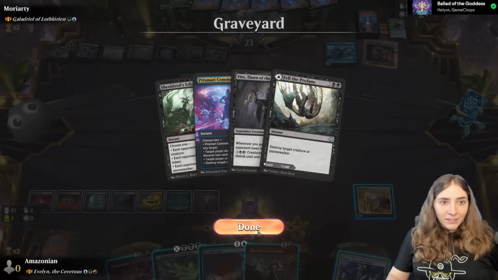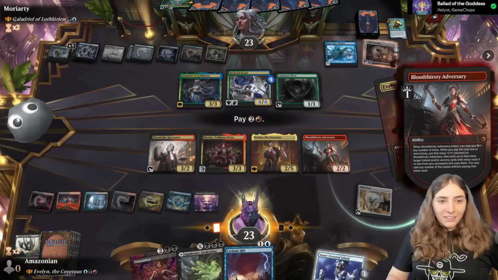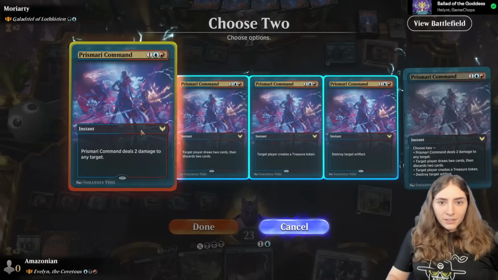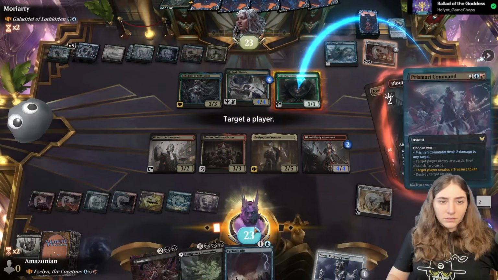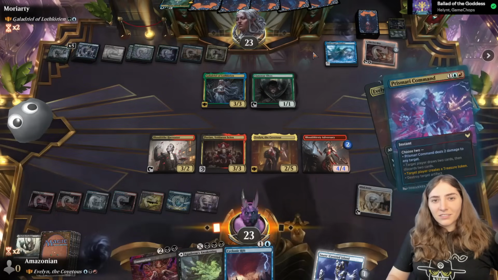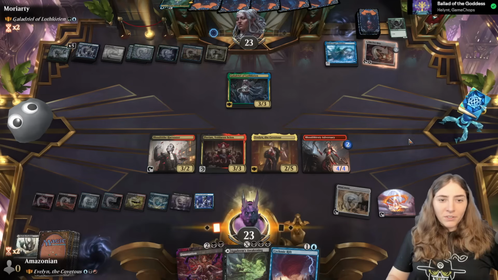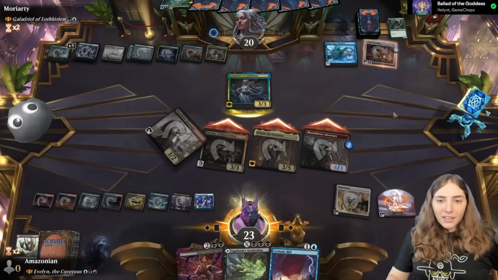Ooh, do I have anything I could recast? I do. 2 things. Click, clack. I want to cast this one first, so it resolves second. Alright, 2 damage, and make a treasure. Wrong order. Okay, so they'll just get rid of this, I guess. Go for the upkeep stop, though. Everybody swinging in. It's kind of them to ignore my bad ordering.